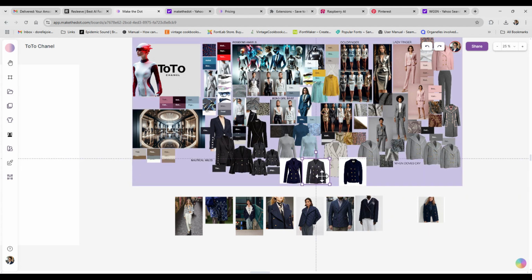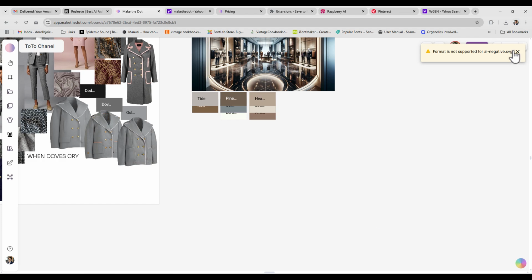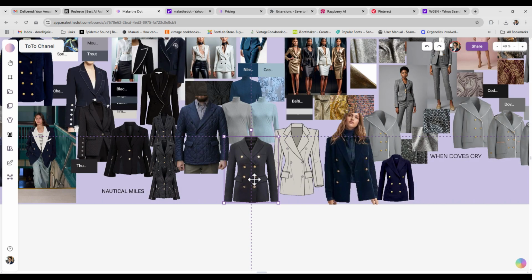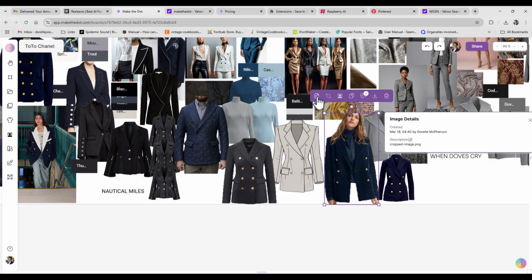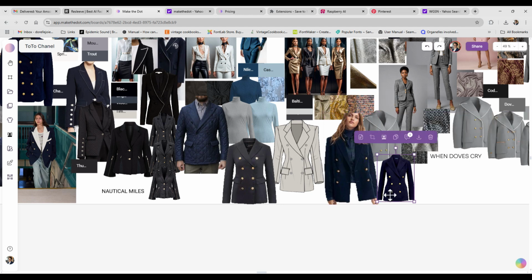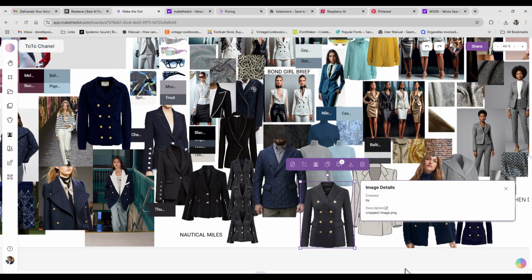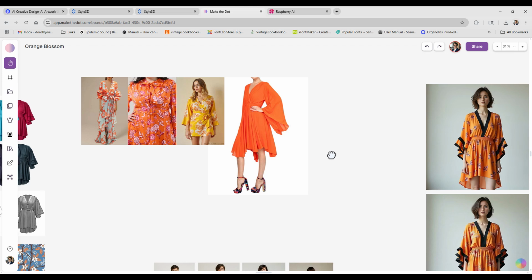So now once everything is saved to this board, I've got my nautical influences, and I just moved a few things around. I moved the scenery off the board so I could make more room for the fashion, and some sketches up there. And this is it. Basically, by me laying everything out, I can go ahead and track my links and communicate with my team, or see what my collection is looking like color-wise, reference-wise. I can see all of my aesthetics and make sure everything is kind of gelled before I actually start designing.